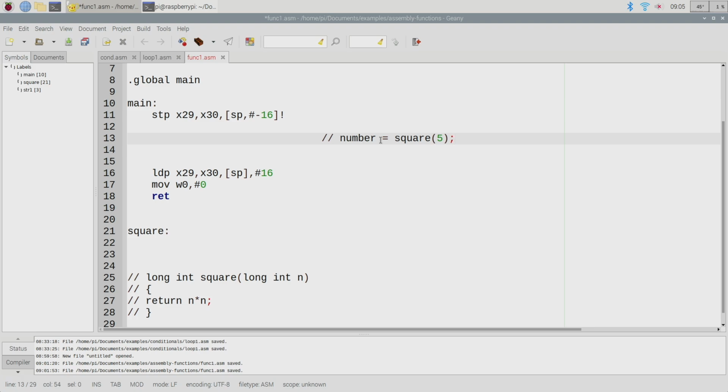And then the function should return values in x0 through x7 in the same order. In this case, the function returns only one value. It's going to return 25, but where is it going to put the number 25? In x0. So let's say we were writing a function that took in 4 values and did something with them and returned a single value out. Where would those 4 values need to go? They would need to go in x or w registers 0, 1, 2, and 3 in the corresponding order. Does that make sense?